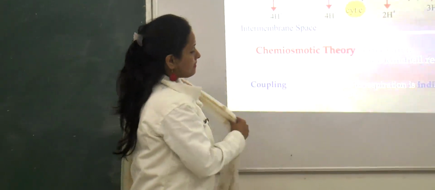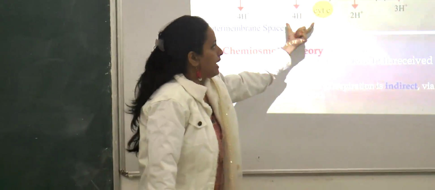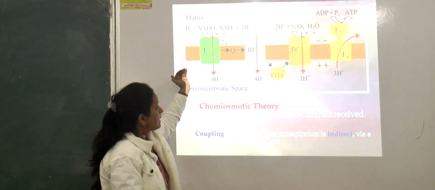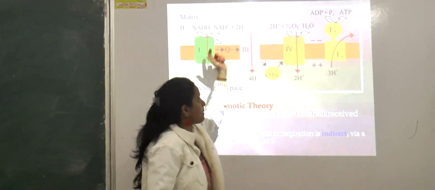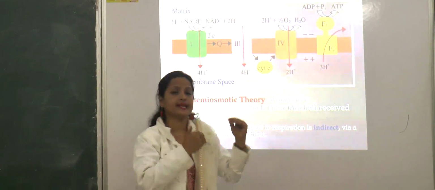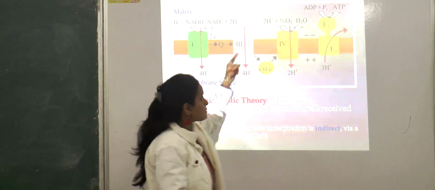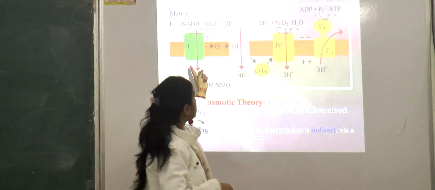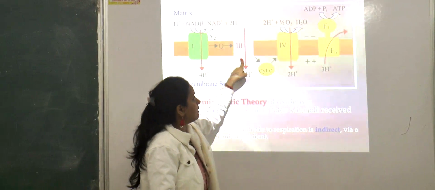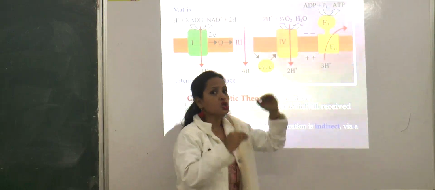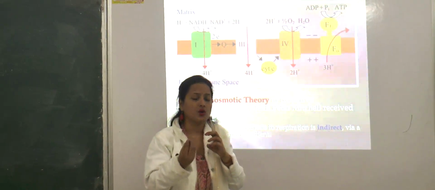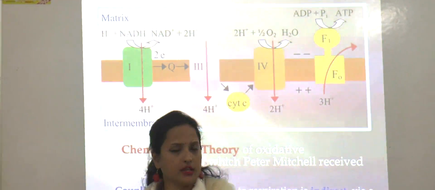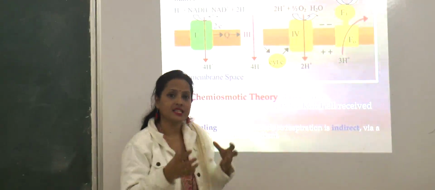We can see that there is an osmotic difference in H plus ions outside and inside, therefore it is chemiosmotic. As the electrons move from one complex to another, it is an example of a redox reaction. As the final acceptor of electrons is oxygen, we call the reaction oxidative. It is an oxidation reduction reaction, as well as a phosphorylation reaction due to the production of ATP. So as a whole we can say it is oxidative phosphorylation.